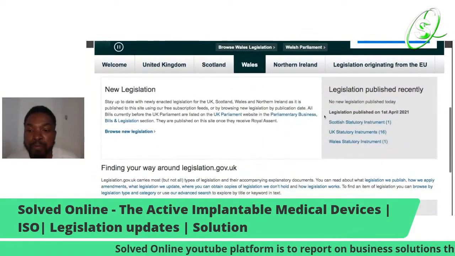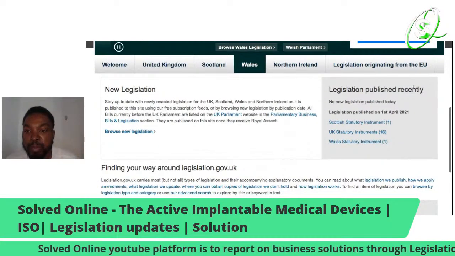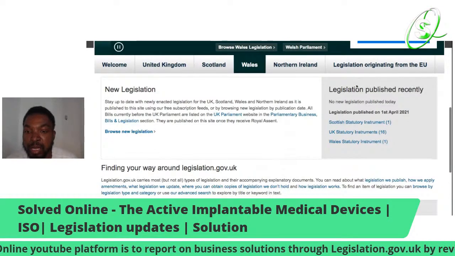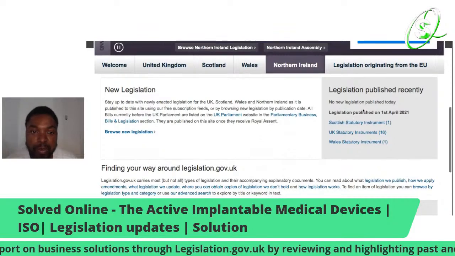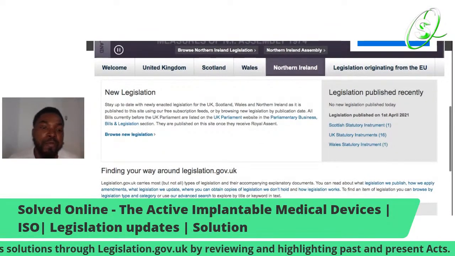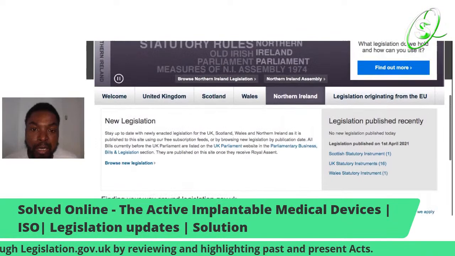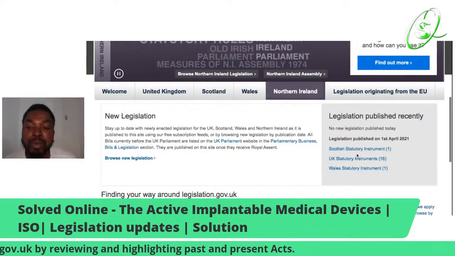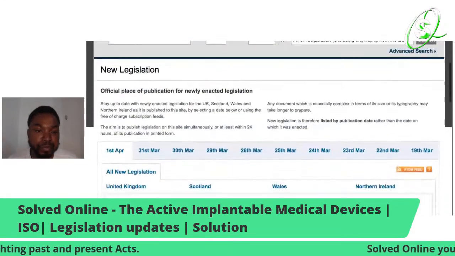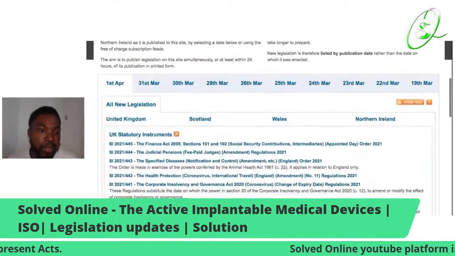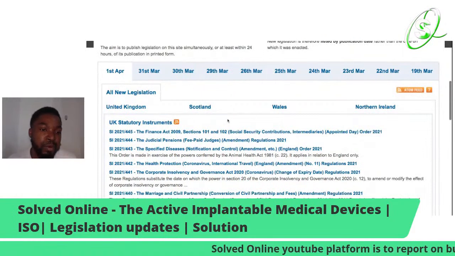Always as we go down, it will state legislation published recently. Again, as you know, it's the new year, the new financial year is coming in, and there have been 16 UK statutory instruments published. So we're gonna check it out. That was on the 1st of April.